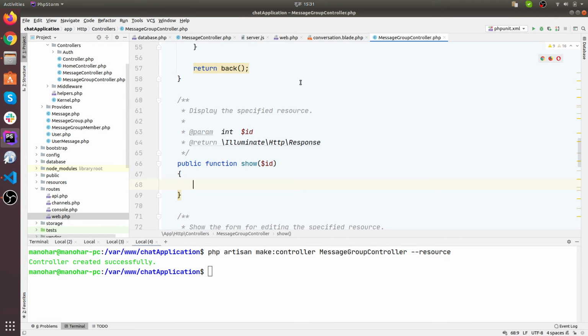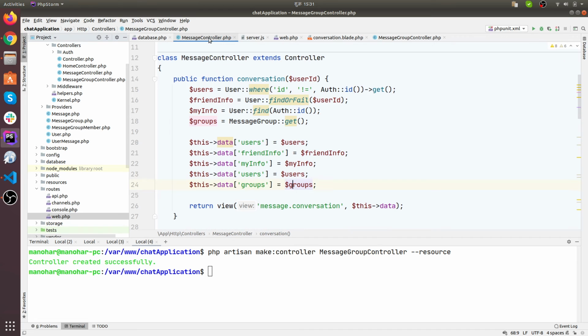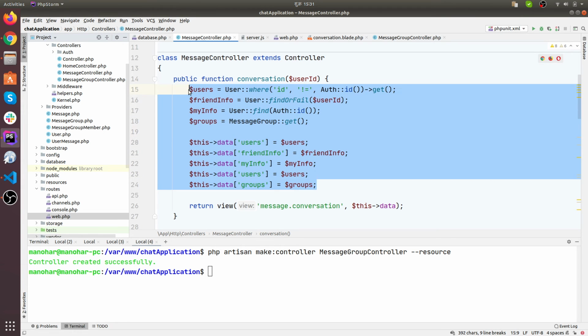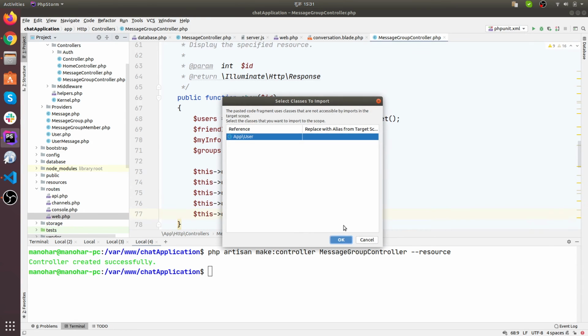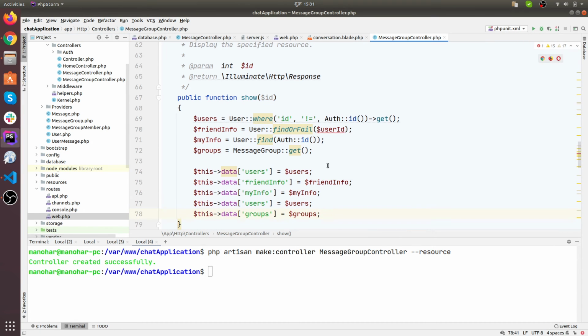We can copy some of the methods from here. We might need all of them. So we need users, and we don't need friend info here.